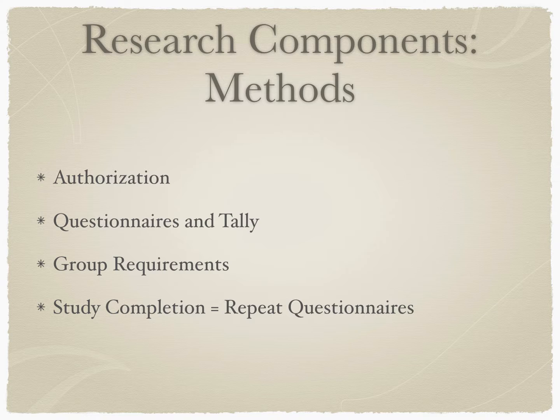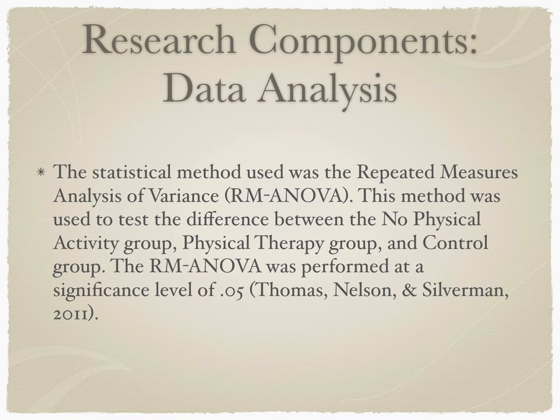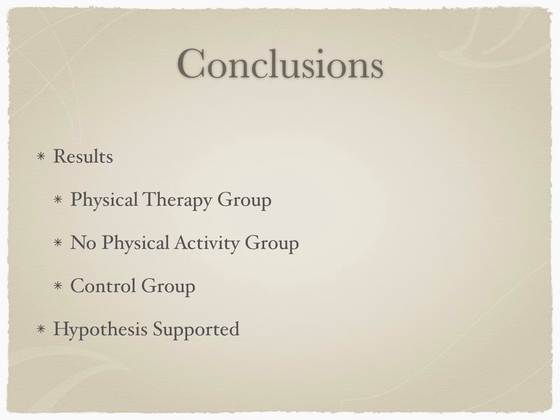And then after the completion of the study at 12 weeks, each individual was then given the same questionnaires once again to complete, that were then tallied, and the post-test results were compared to the pre-test. The data analysis was a repeated measures analysis of variance to test the difference between the no physical activity group, physical therapy group, and the control group.